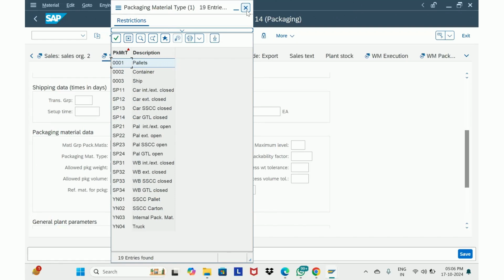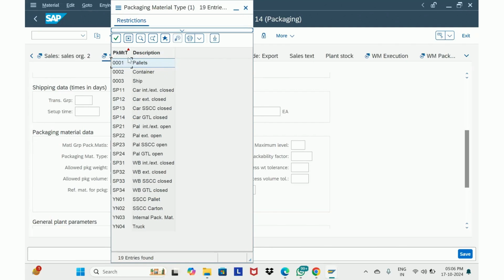That's a different scenario, where we will have multiple cartons placed on one pallet. That will be denoted with the high level HU, which we can do in the next session. Also, in this session, we are using packaging material type 001, which is the pallet.